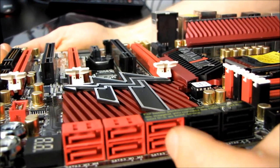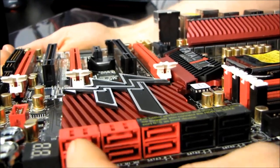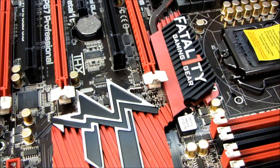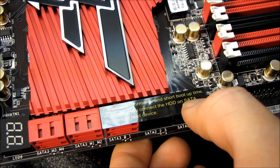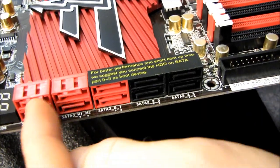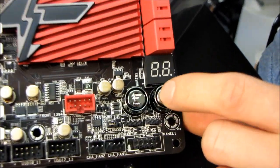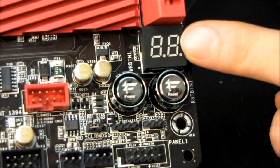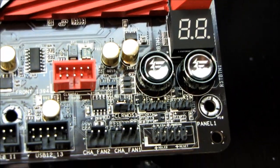This board has a lot of SATA connectors. We have SATA2 at 3 gigabit per second, and then six SATA3 at 6 gigabit per second. The SATA3 ports run off the Intel chipset, and the additional ones run off a third-party chipset. There's a notice on the board: for better performance and shorter boot time, connect your boot drive on ports 0 to 5. We also have onboard power and reset buttons, as well as a POST readout LED — very handy for diagnosing dead RAM or video cards.